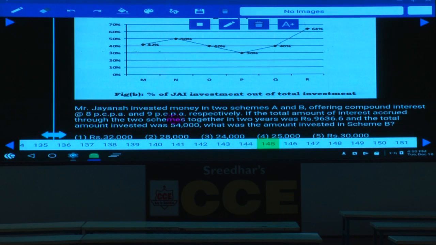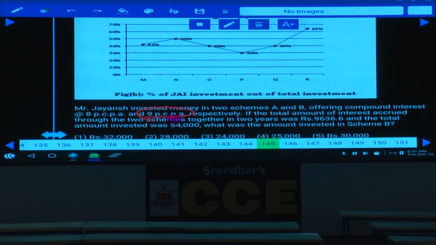I'll tell you one more thing. Your total interest for 2 years is 9,636.6, correct? Right. Now, is that 9 multiple? Is your total interest for 2 years 9 multiple? At least 3 multiple? Yes. Now, on second scheme, how much interest you will get? 9% per annum. This is for how many years? 2 years. See, for 2 years you know that x% plus x% plus x square by 100%. If x value is 9, you will get 9 plus 9 plus 0.81. That is 18.81. Are you getting?